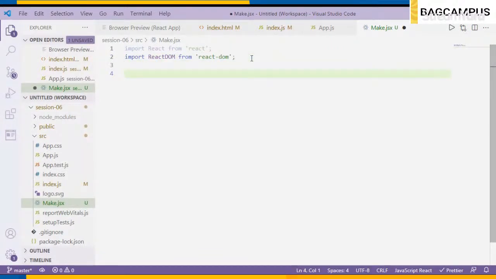Now I will create a fat arrow function. Okay, let's rewrite this const. Then give the same name which you gave to it. There is some problem with Visual Studio Code. Oh, so browser preview.